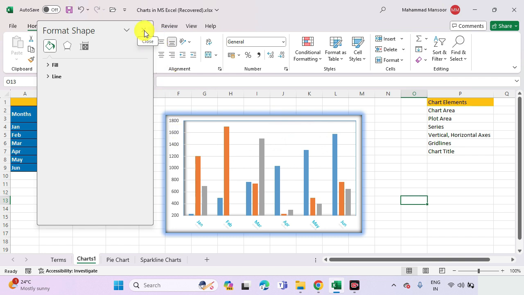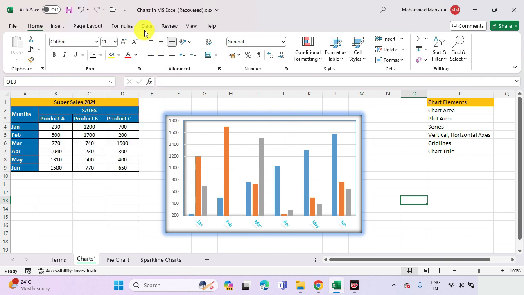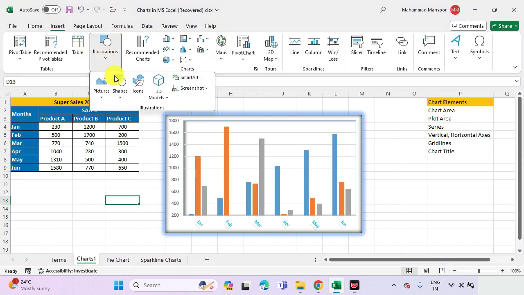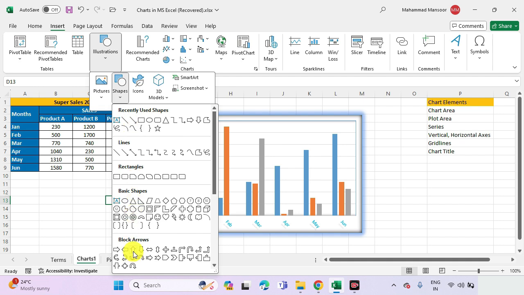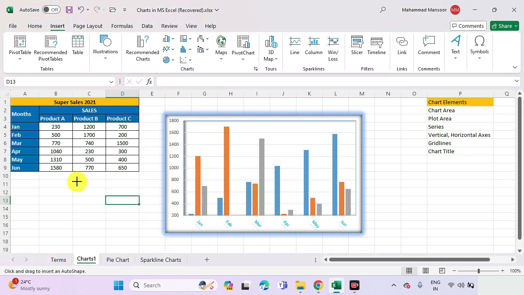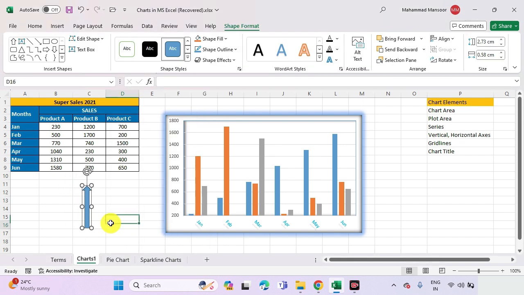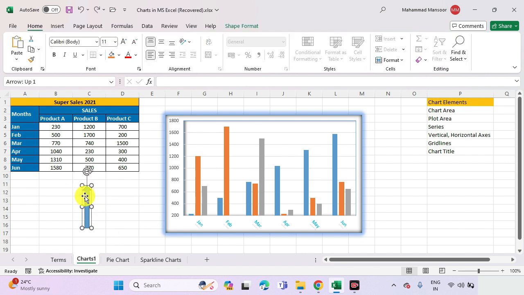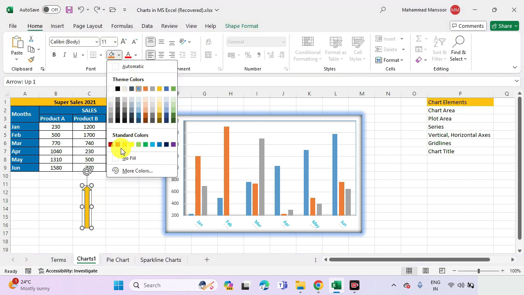And there is one interesting option that I would like to show you. And for these data series, you want to show it in the form of an arrow. So first of all, we have to first go to this insert tab. From here, we have the illustrations. Let us take this shape. Say I'll take this up arrow, and say here I have this one. And now let us try to change the color of this arrow to say orange.